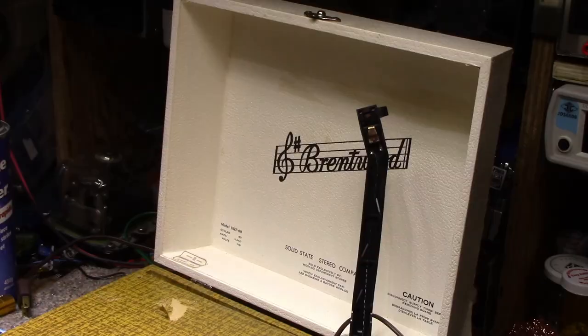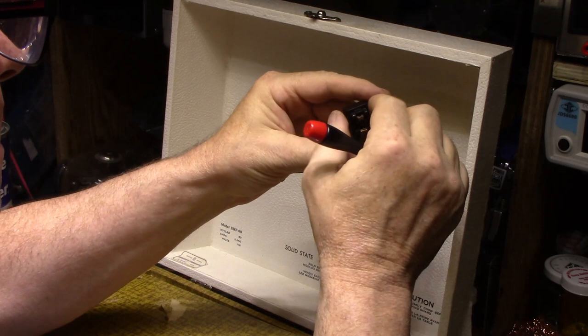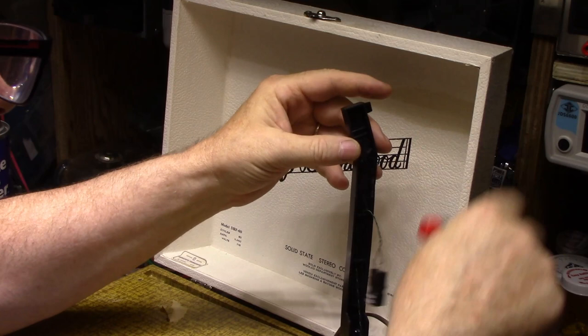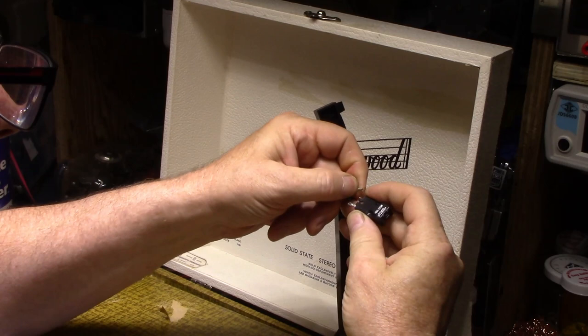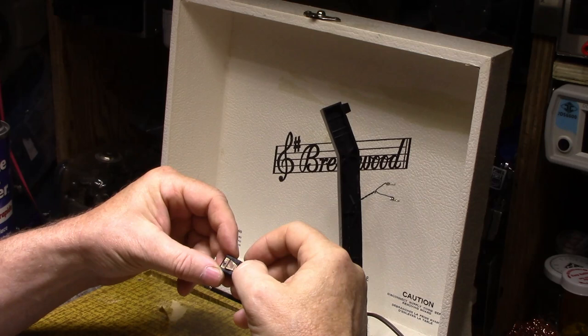All right, so this is just a snap together device, I'm pretty sure. Maybe we can just pry it out. It's not put in there very tight, because these are replaceable. There we go. And these just have push-on connectors. There we go, there's our cartridge. Let's have a good look at this.